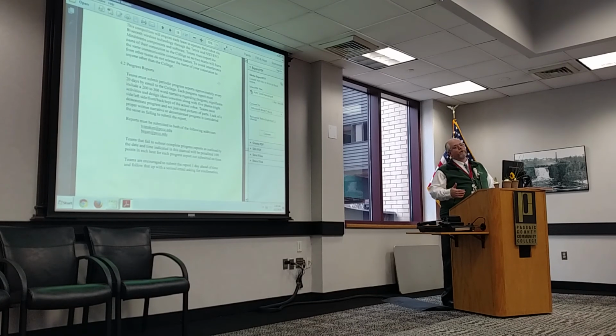We've had issues sometimes with the size of the document. Some people send a nice, neat, formatted PDF, Adobe Reader PDF, and it comes across very nicely. Other people send scattered pictures, which sometimes gets clogged in email servers and things like that. So again, follow that up the next day. Regardless of which way you send it, we encourage you to follow it up the next day with a regular email just asking, did you get our email, just so we know that we got it.